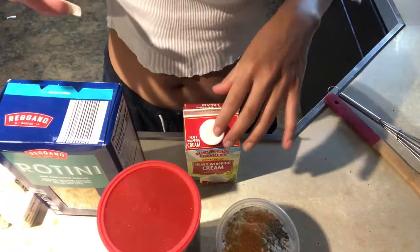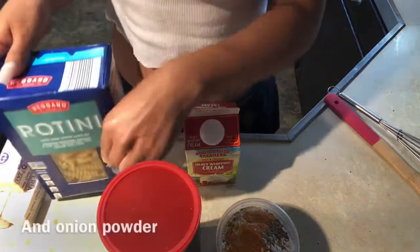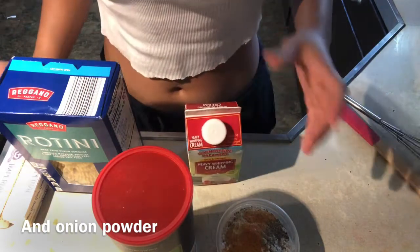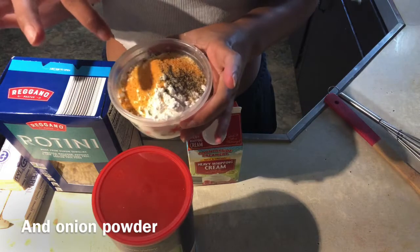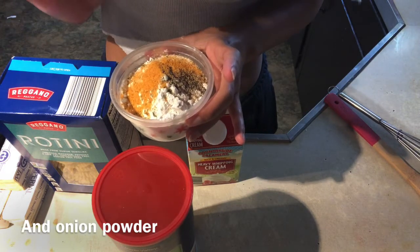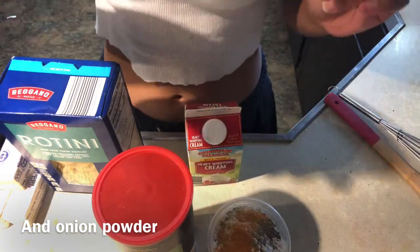So the ingredients you're going to need for your baked mac and cheese: your choice of pasta, breadcrumbs, heavy whipping cream, 2.5 sticks of butter, and here I have 1 cup of flour mixed with seasoned salt, garlic salt, and salt and pepper. It's about a 1/2 tablespoon of each.